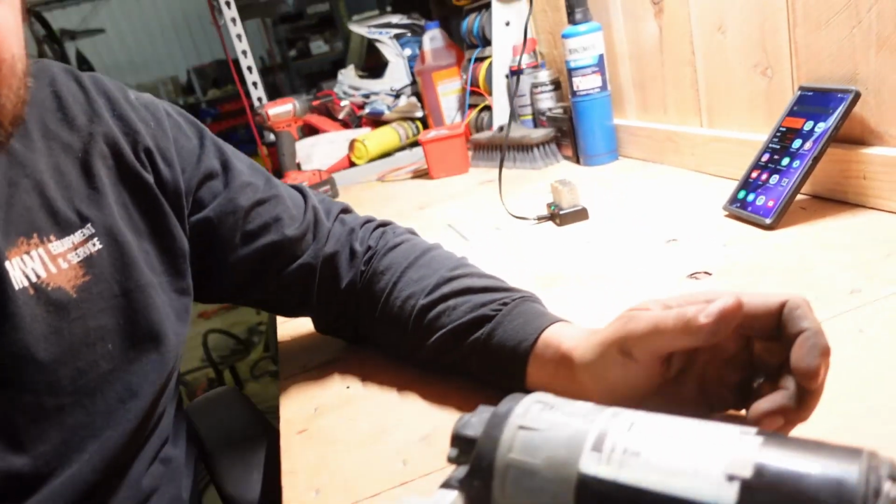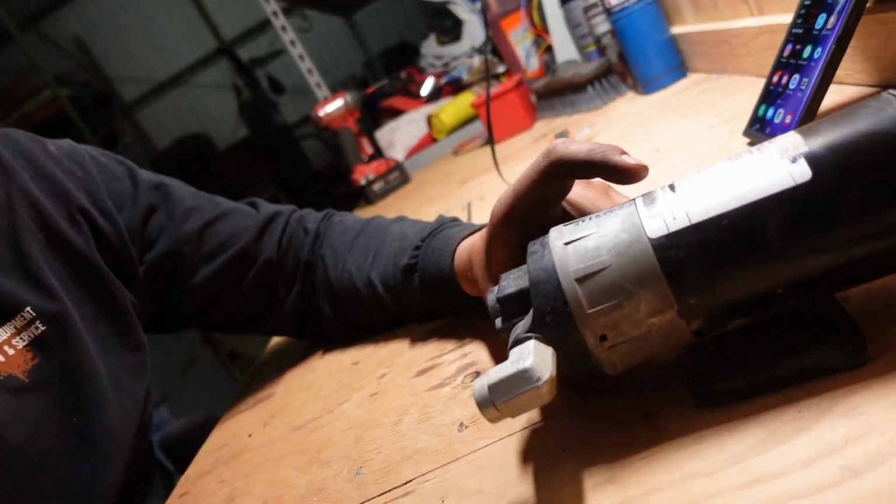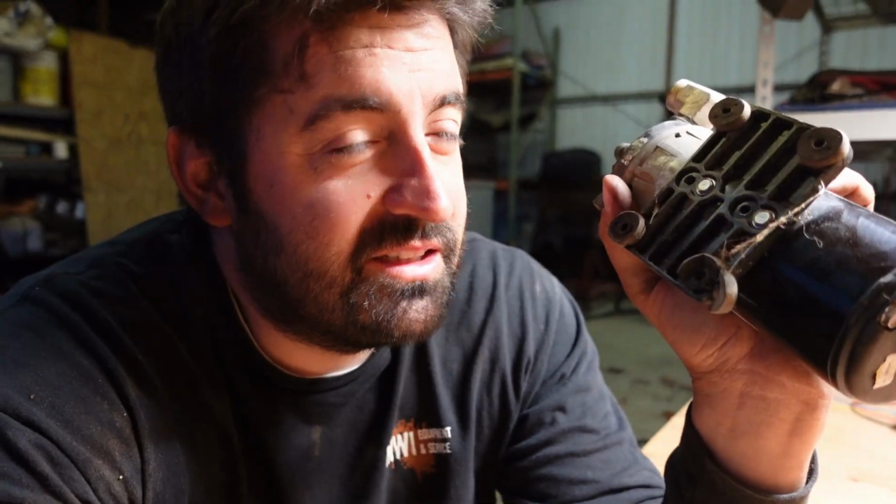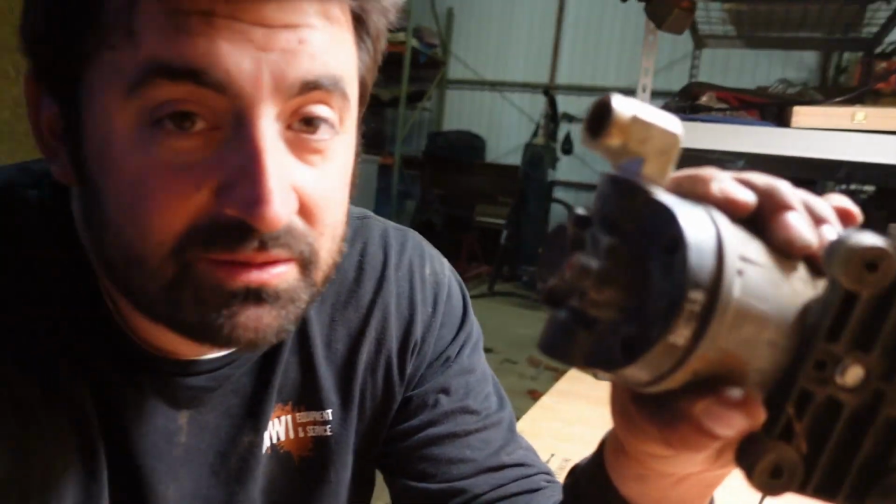Now, if you guys remember this pump from a couple videos back, they're for the tanks that are up on top of the skid steers and the track loaders. It's kind of like an auxiliary water pump for the transfer tanks. Now, if you let the water sit, it turns into this nasty sludge, and then it gums these things up. If I remember correctly, I've bought two of them in the past, and they're like $400. So I'm gonna open this one up, see what's in there. And also this weekend, I need to open up a breaker. We had one just barely start leaking a couple days ago, and nobody wants a leaky breaker. You lose a lot of hydraulic fluid that way, and leaking hydraulic fluid is never good.